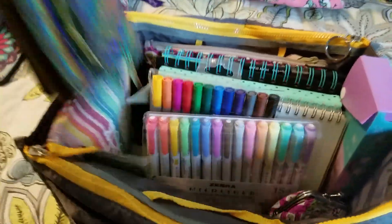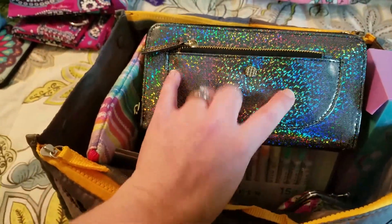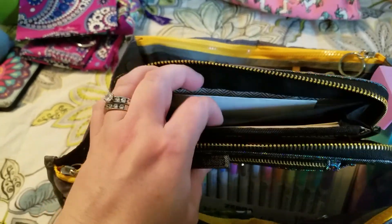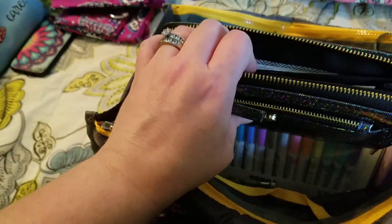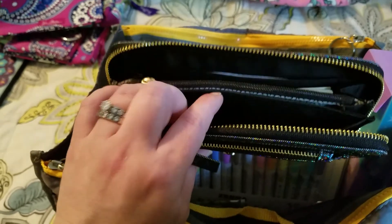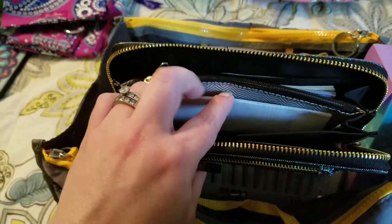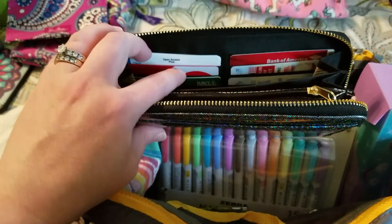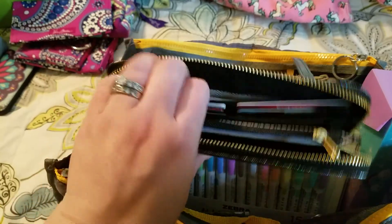I have a lot of quarters so I didn't want to put them in my wallet. I got this new sparkly wallet from Walmart yesterday for $10. In the back pocket I'm putting receipts to track expenses this month with the holidays coming up. Inside I have my checkbook plus stamps, my son's eyeglass prescription, and things like that. On the card side I have my driver's license, carry permit, debit card, credit card, Target card, and insurance cards. In the back I have a check I need to get cashed.